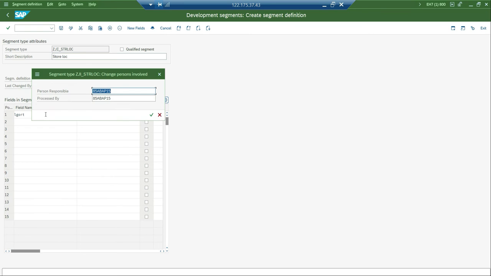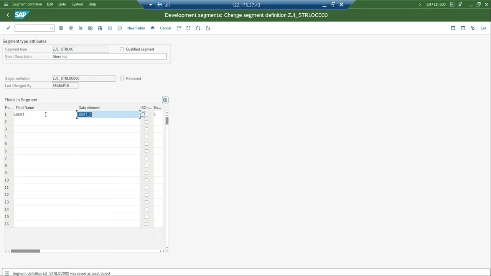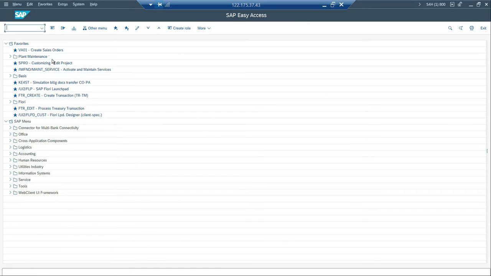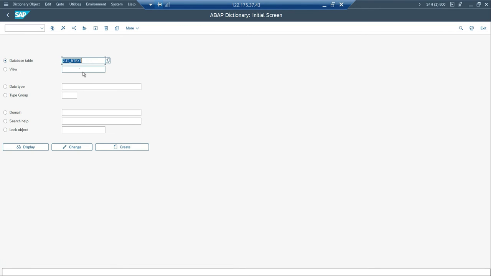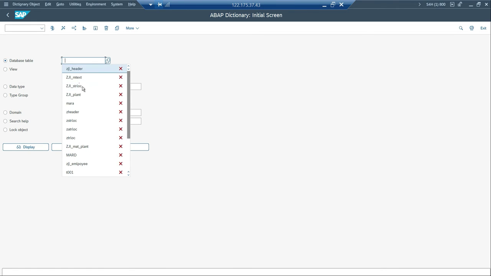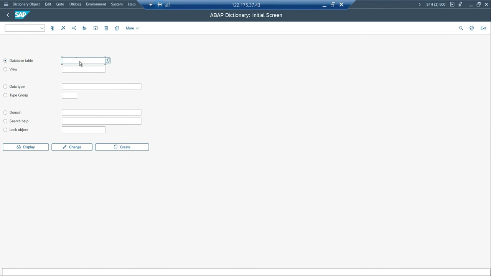So here the basic scenario of this particular session is I will show you the target table, so then it will be easy for you to understand the entire scenario. It's not here. Okay, CGI receive, no, mat plant, I believe. Yeah, this is the one.